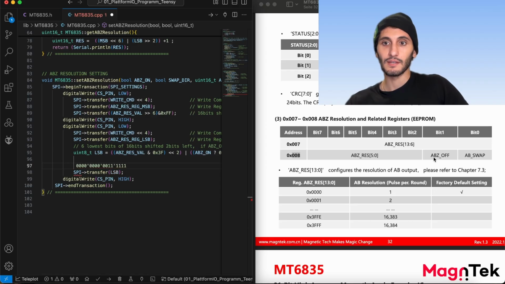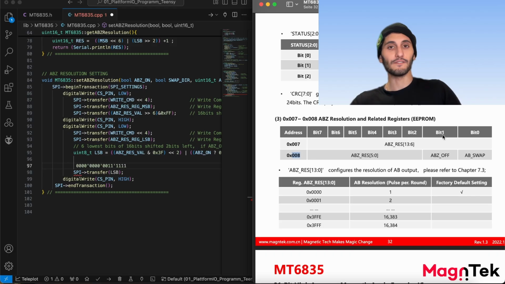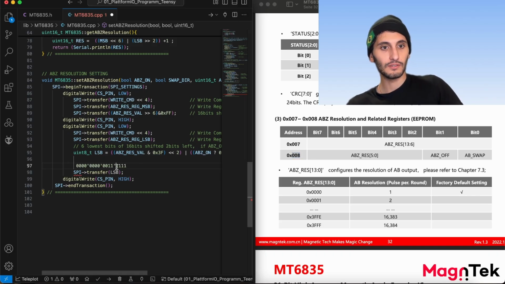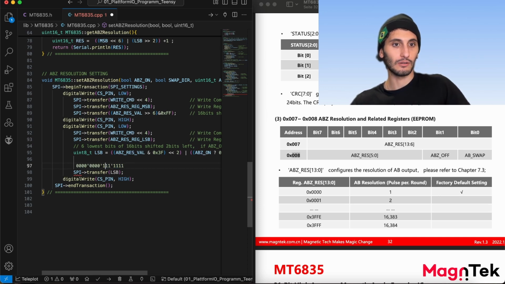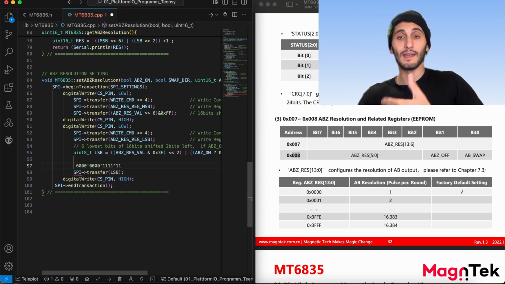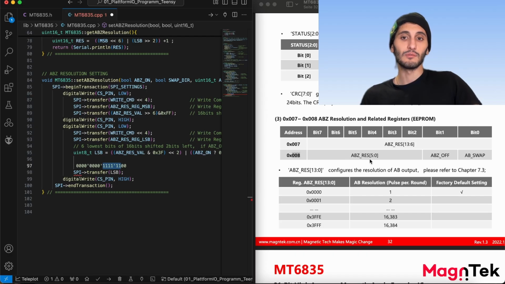But since we have in our register 8 bit 0 and bit 1 as different bit functions, we need to shift those 6 bits 2 bits to the left to make place for turning the interface on or off and defining the counting rotation. So what we are left with here is those 8 bits, where the highest 6 bits are our IBZ resolution bits 5 to 0, and the lowest 2 bits are our swap direction and IBZ on bits.